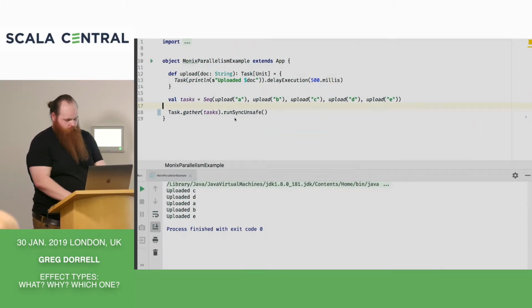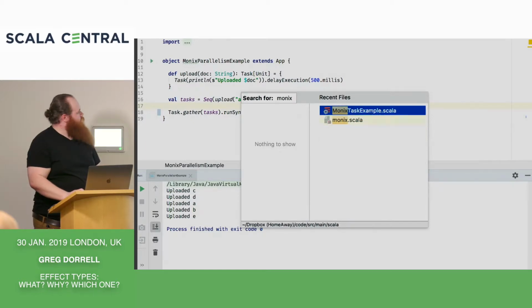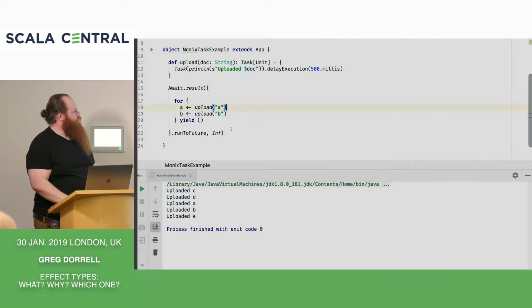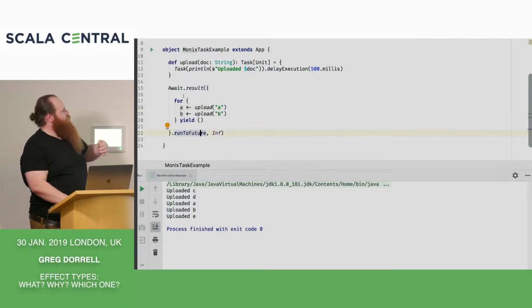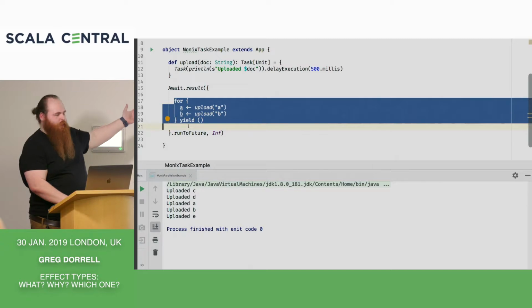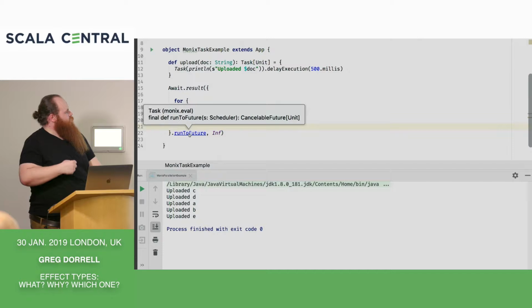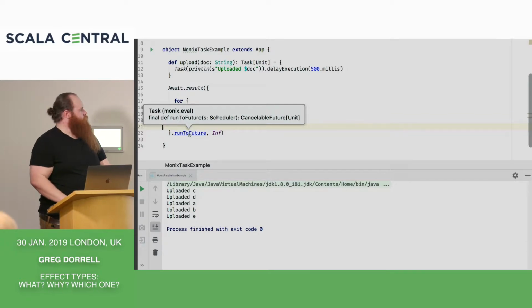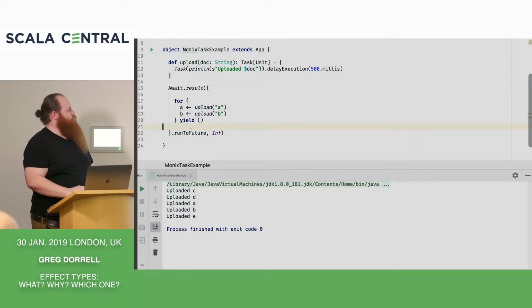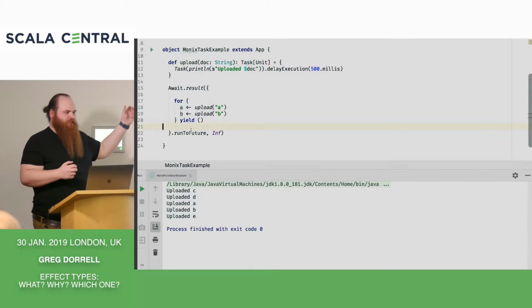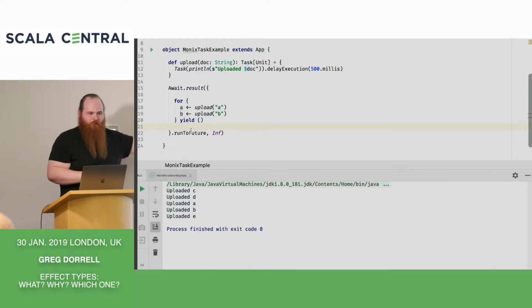If we go back to this example, I said that when we create a Task, nothing happens. It's only when I do, in this case, runToFuture, that it's going to run against a Scheduler and give us back a Future, a CancelableFuture in this case. This is already quite nice because it means you don't need the implicit tax of having an execution context everywhere inside your app.